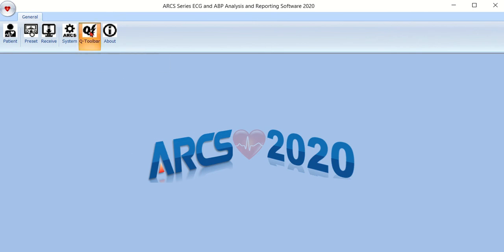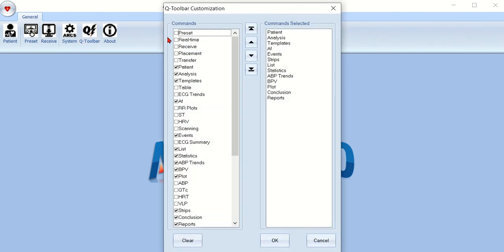The next area is the Quick Access Toolbar. On the left side is a selection of all the icons or pages that you could create or have access to in your setup of ARCS for your facility. As you can see, the ones that are checked are what I have on the right side. These are the commands that will come up when I open a patient's data set and begin processing. And you can change those at will and store them, and all you have to do is reboot the software and it saves them for future reference.